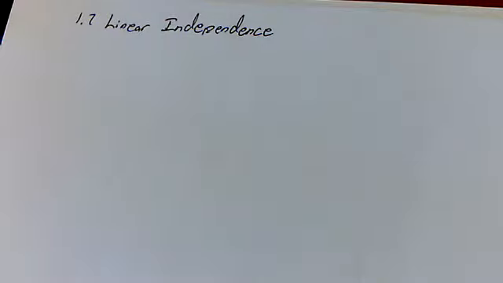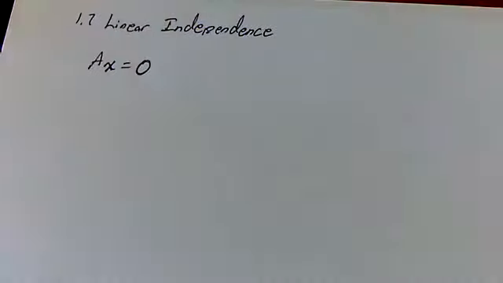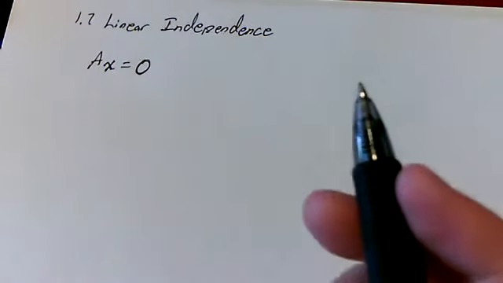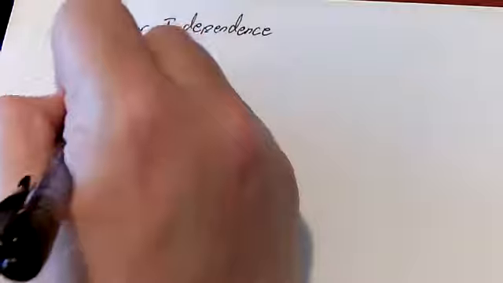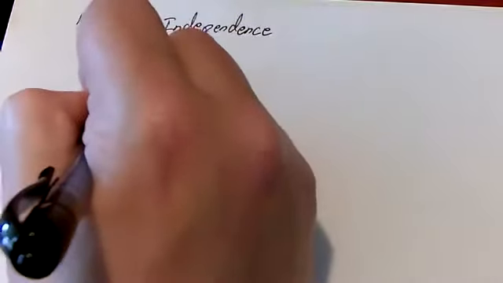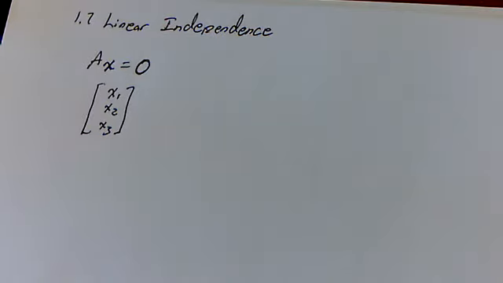So when we're talking about linear independence, we shift the focus just a little bit. We've been talking about the matrix equation AX equals 0. Remember, 0 is a vector and X is a vector, where A is a matrix. And to this point, we've been talking a lot about this vector X. We've been looking for these solutions, say if it was a vector in R3, we've been looking for those x1, x2, x3 to represent that.